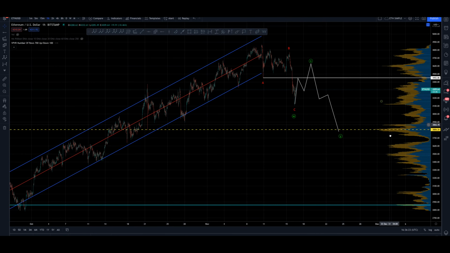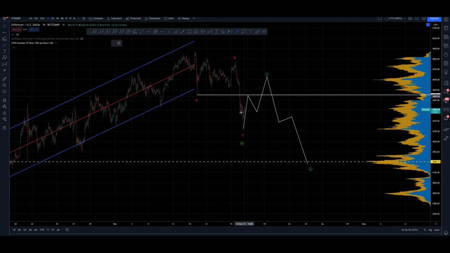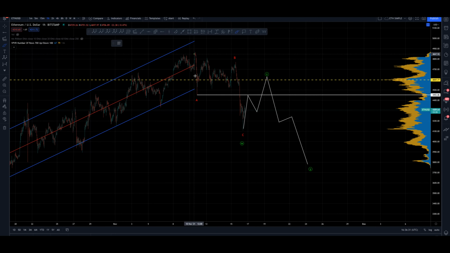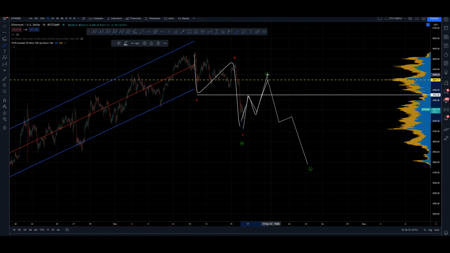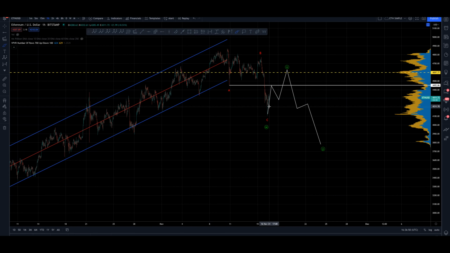The thing about these double zigzags, I'm not saying it is, but they tend to force bulls back in before the market's ready to accept the bid. So what you get is like this move and everyone's like, it's 3 moves, it's complete, let's go. Oh look, we're impulsing. And then down we come again. Yeah, it's like a liquidity trap. It's a bull trap, drags in some bulls, and then we sell off again. It could be over 3 waves already, but I just think it's a little too quick.